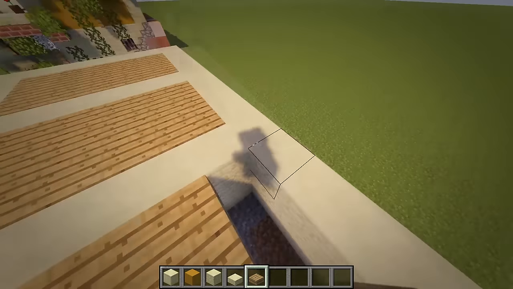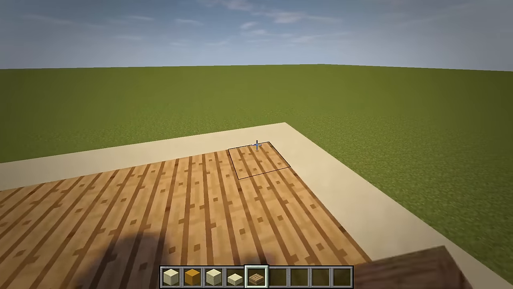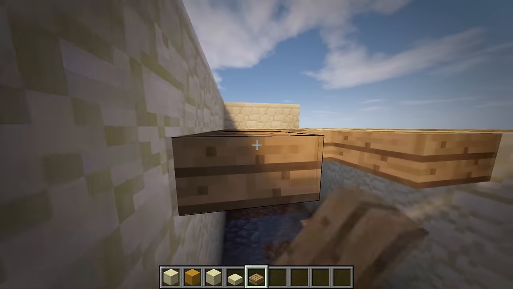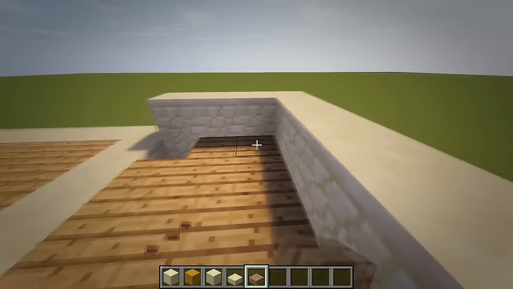You could do this with World Edit, I think, next time. I will, when I remember the ID for this block, that's the problem. If I knew the ID off the top of my head, I think I would. There we go. Get those there, as well as those.